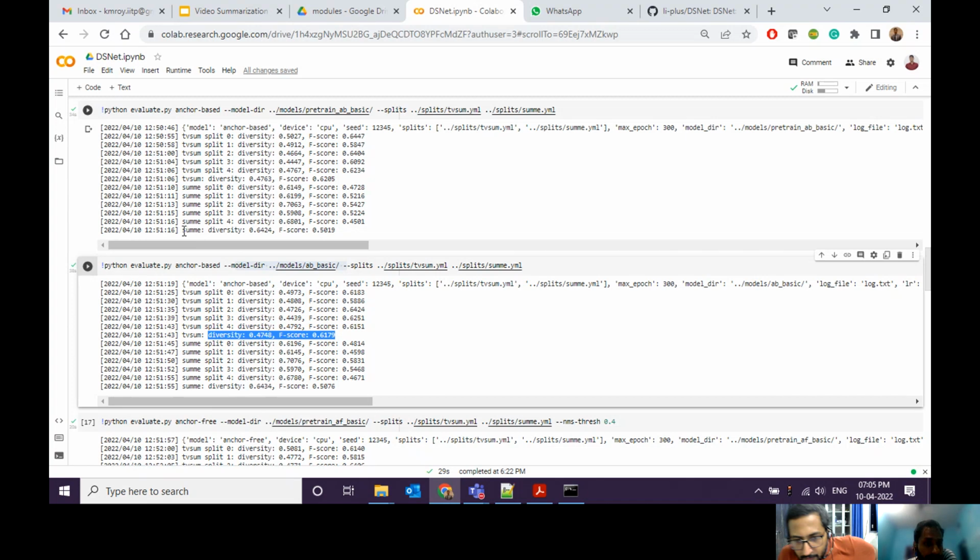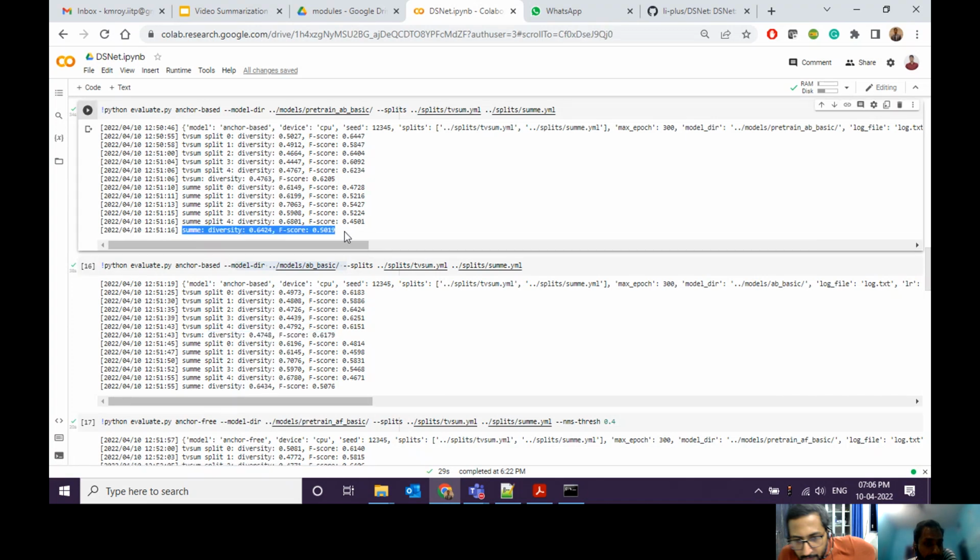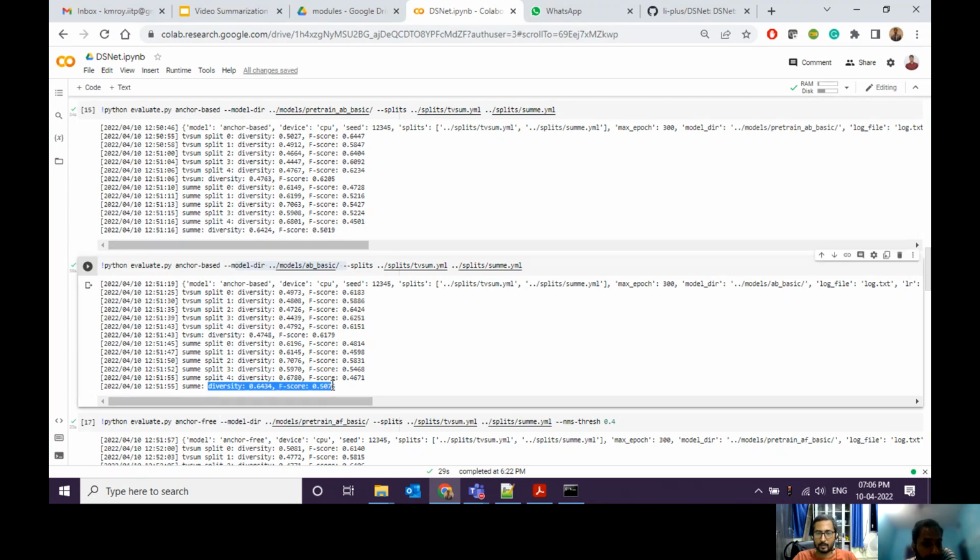Similarly, for the SumMe dataset, the author was getting 64.24 and an F-score of 50.19. However, we were able to get a diversity score of 64.34 and an F-score of 50.76.